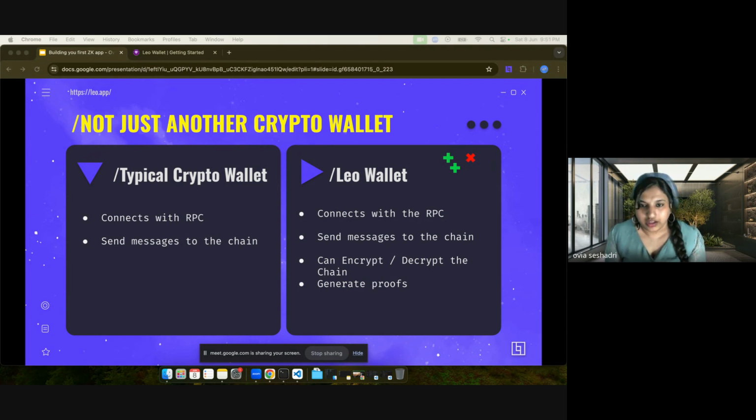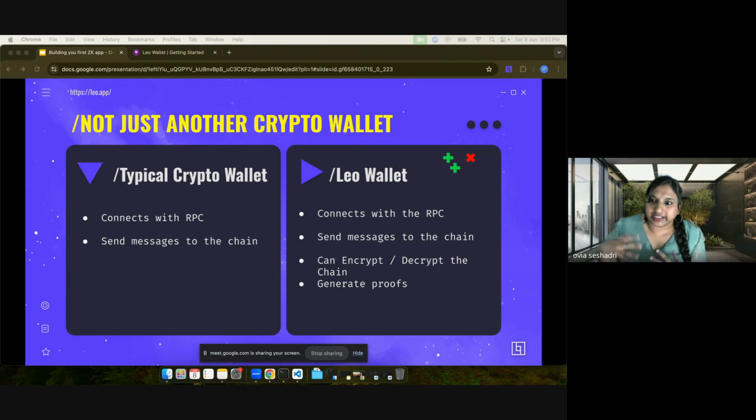And on top of this, when you want to send transactions, you have to be able to. So Aleo is a ZK chain. When you perform write transactions on this chain, you're basically creating a proof, and that proof is what you're sending on chain. So the Leo wallet should be able to generate these proofs for you before publishing them on chain. And this is a big deal because, if you look at ZK rollups, right?